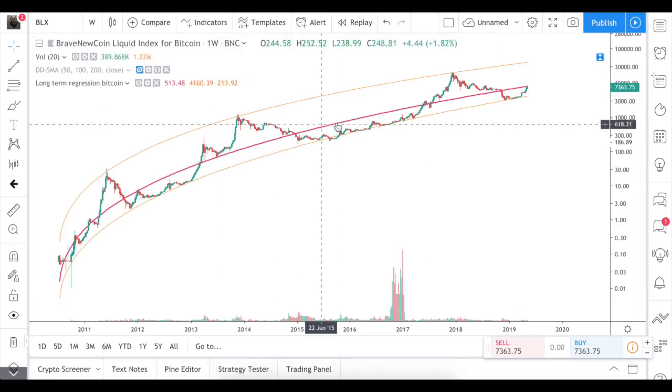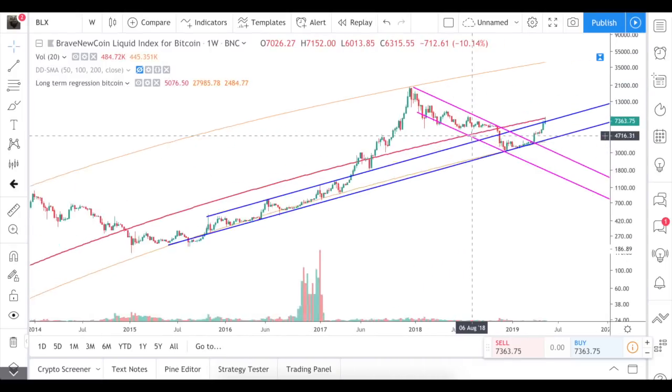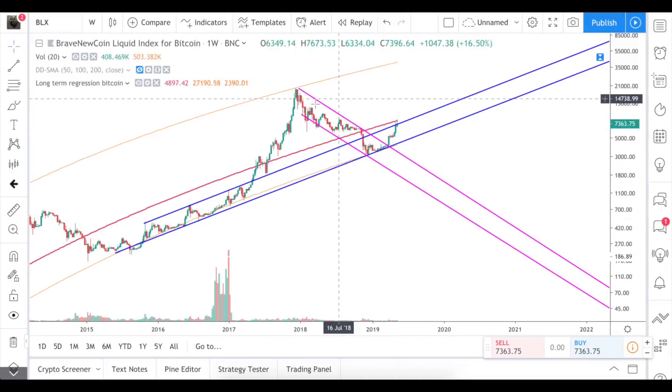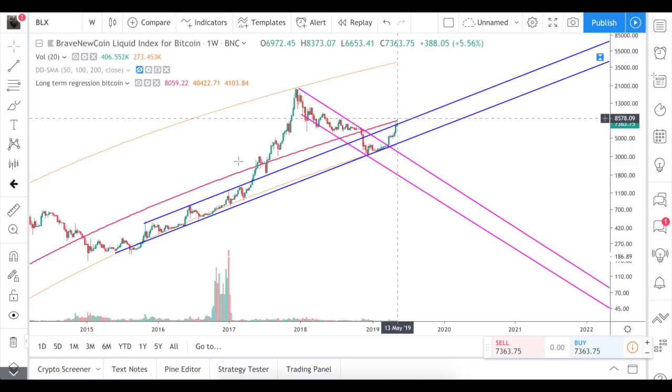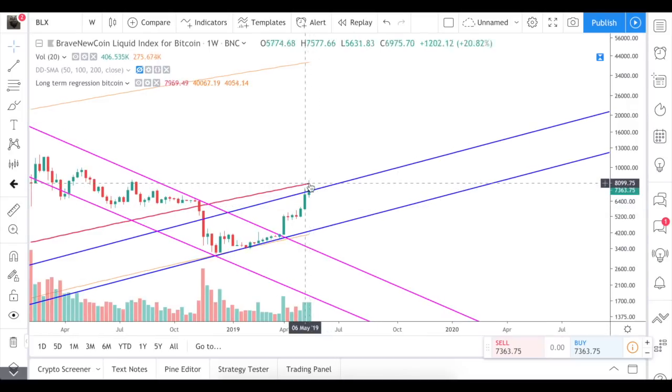The same in this cycle, and you see that at the moment the price is basically trying to break this line. You may remember that we drew these rising and descending channels, and in this period of the market evolution it's actually very close to this nonlinear regression curve, but the price was recently pulled back from this line, and now we are hovering around the top of this channel.